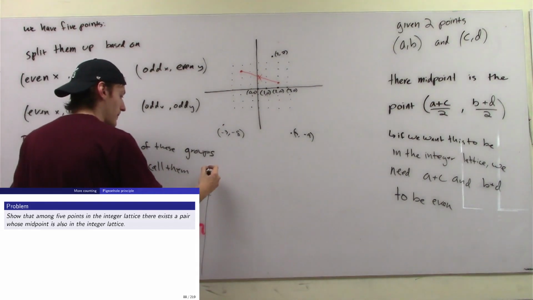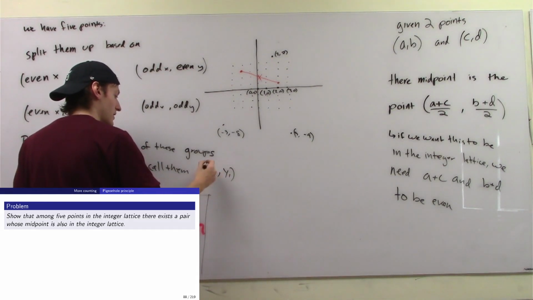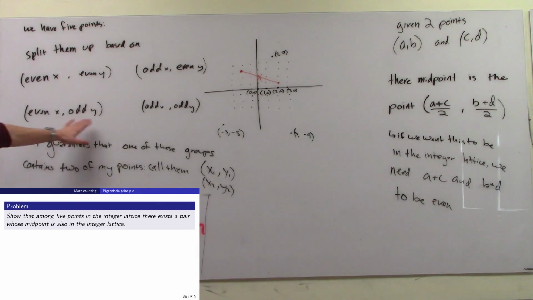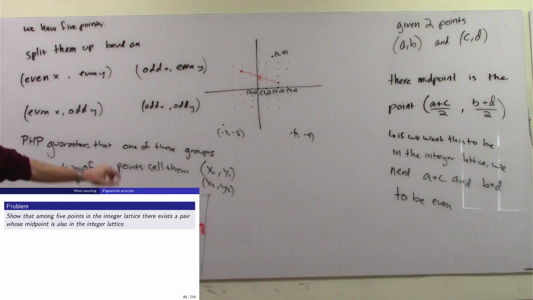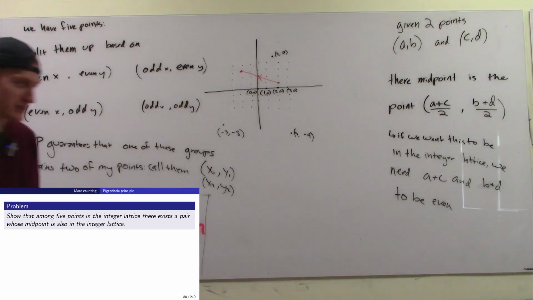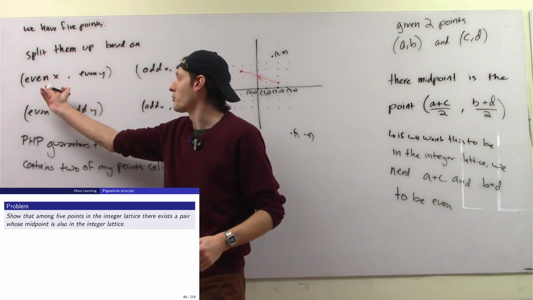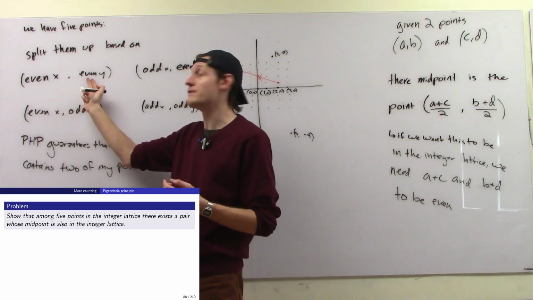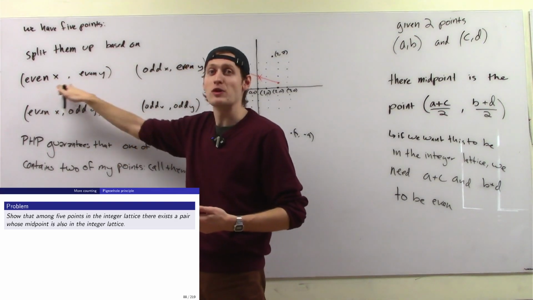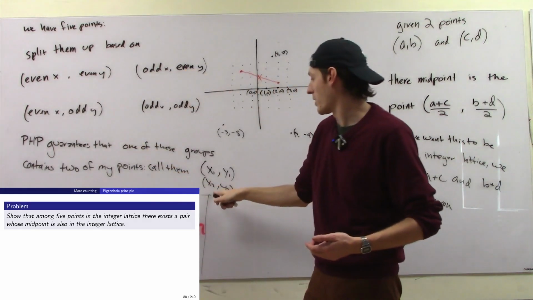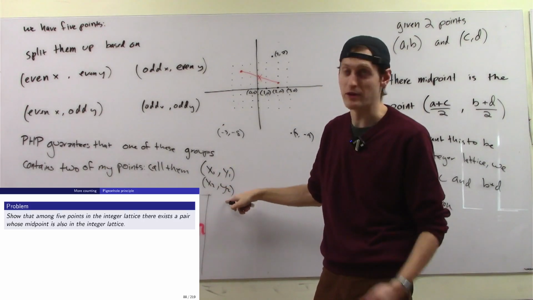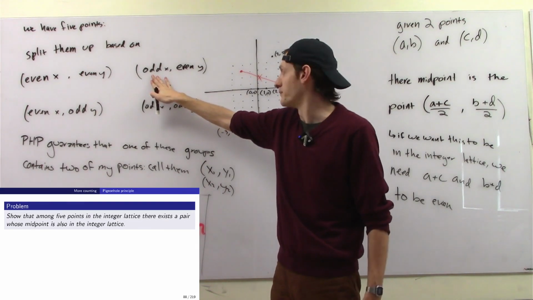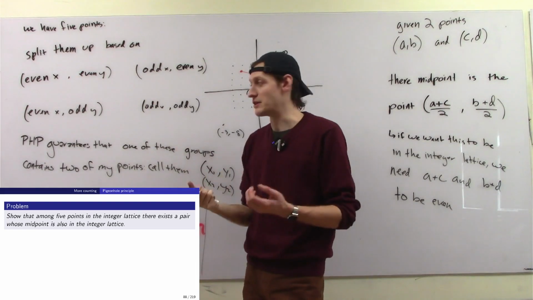We'll call them x1, y1, and x2, y2. Okay, so I know I have some pair of points, x1, y1, and x2, y2, that have the same parity in each of these. And let's see what happens. Notice when we add an integer point with an even plus an even in the x coordinates, 2 evens add together to be even. So if we're in this grouping right here, you'd have an x1 plus x2 that would be even, and a y1 plus y2 that would be even. If we have 2 odd numbers and we add them together, we're guaranteed to get an even.